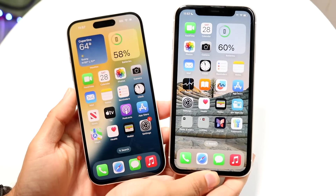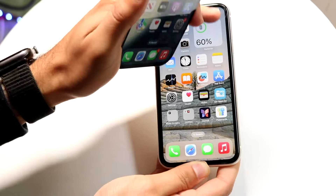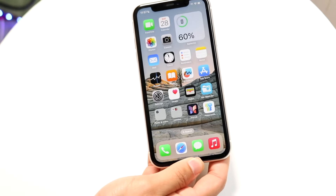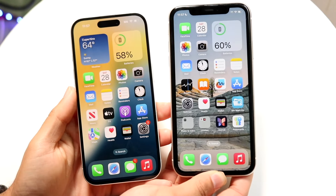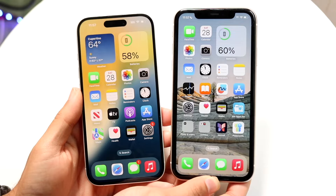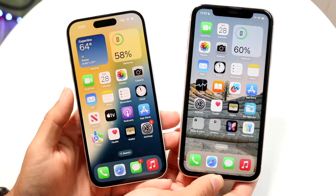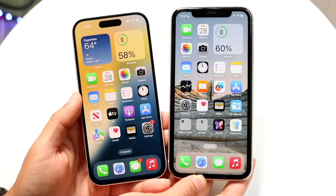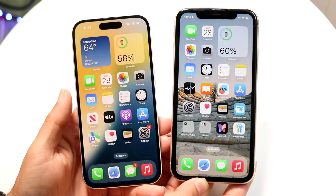Hello everyone, it's time for us to go and take a look at the iPhone 16 and compare it against the iPhone 11 and see which particular iPhone you should go and pick up. Clearly the iPhone 16 is going to be the better iPhone, and I would recommend every single person to buy it over the iPhone 11, but maybe there's still some chance the iPhone 11 is still a decent phone. Let's go and see.